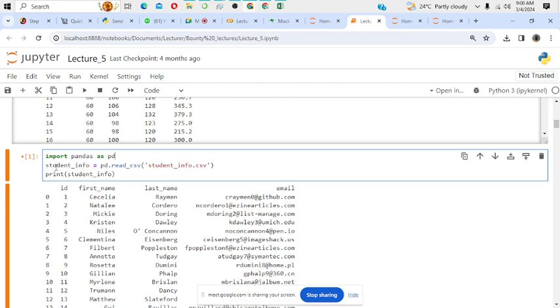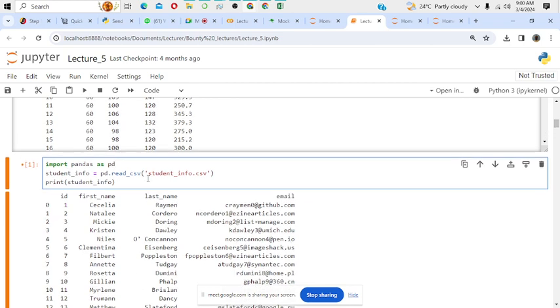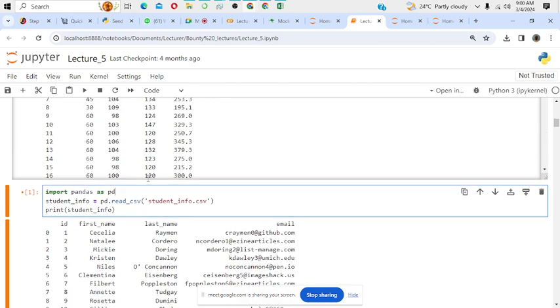When you say copy path, it is bringing backslash. Are you using Jupyter or Colab? Jupyter.